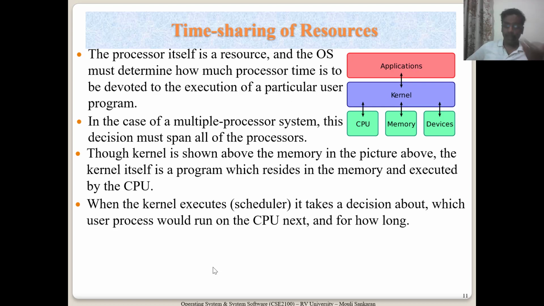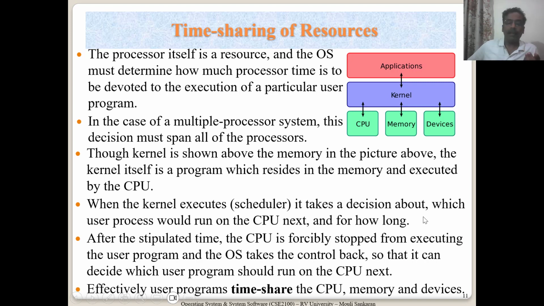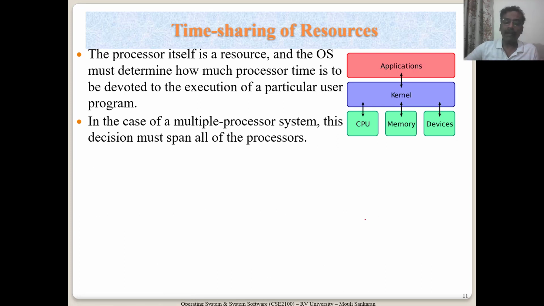So kernel executes a scheduler, which is a module of the OS, which tries to make sure that every process in the system gets a fair share of the CPU. So suppose you run a program which is an infinite loop, then what happens? Now, how do you write an infinite loop in a C program? You write while one and then say this is my code.